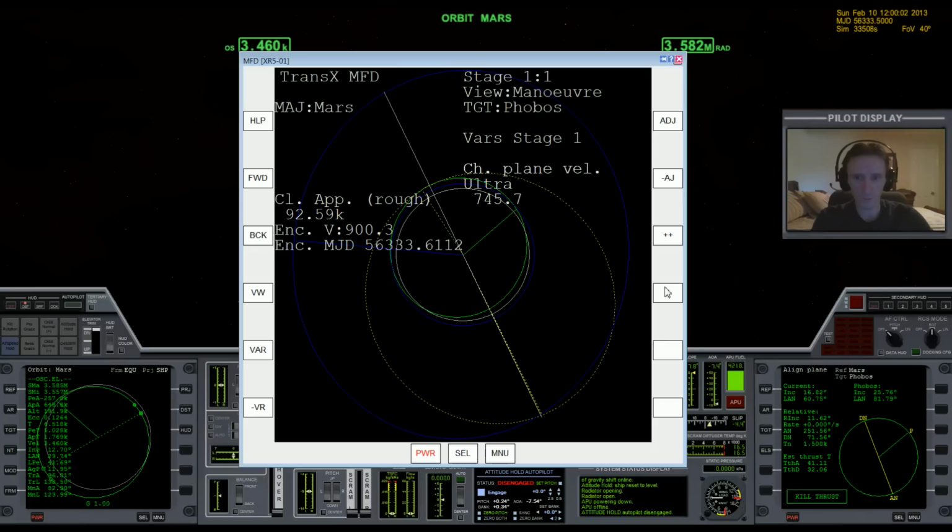Okay, that's as low as we're going to get on the plane change. Let's try just prograde one more time. We're getting to that point where we're not really getting any benefit out of the variables. So that means we'll have to make some outward as part of our plan now. Okay. That's getting as low as it's going to get right there.